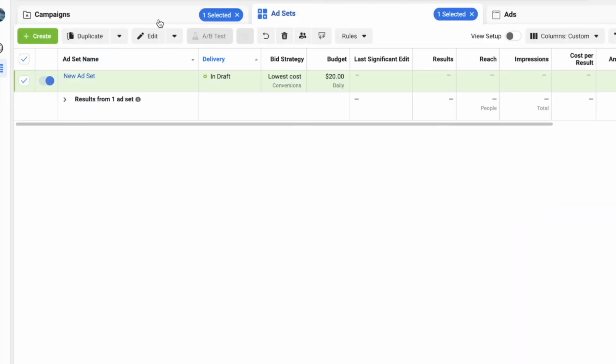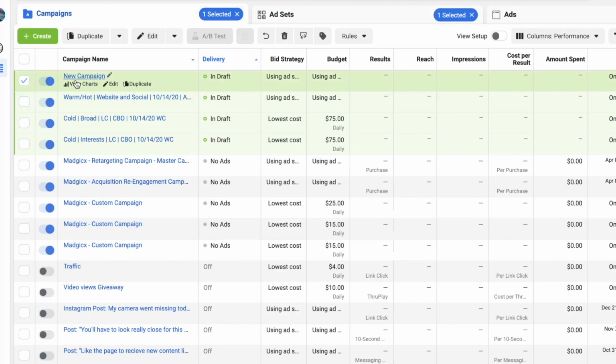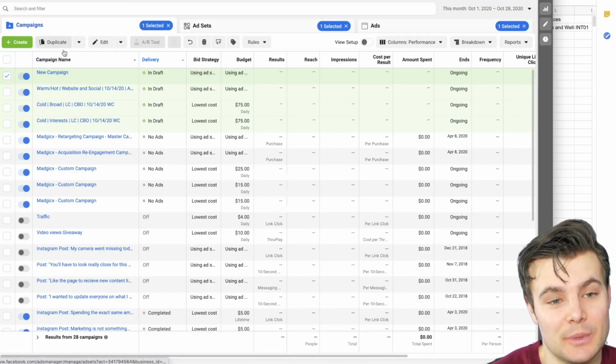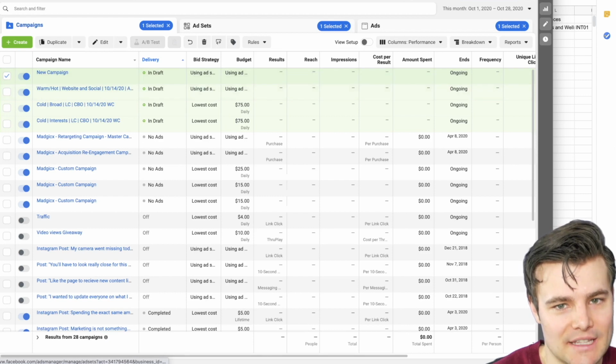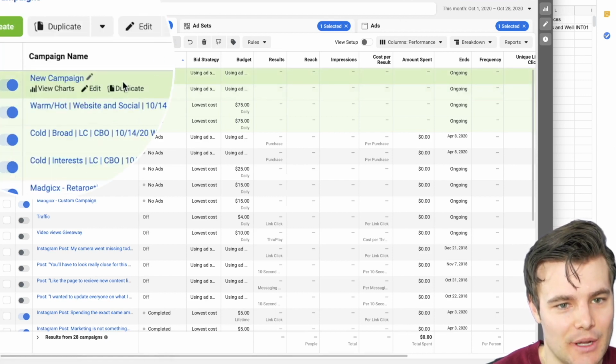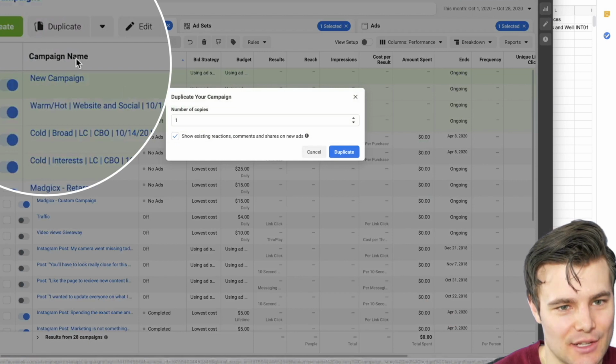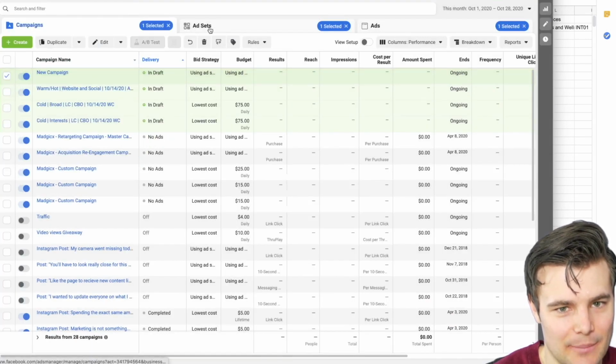So we're about to duplicate the ad, but I do want to cover how all of duplication works across Facebook ads. So you can actually duplicate a campaign or an ad set or an ad. Under the new campaign, you just hit duplicate and you can make a number of copies and that'll duplicate the entire campaign.